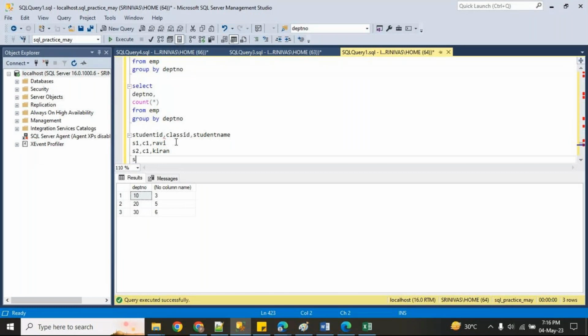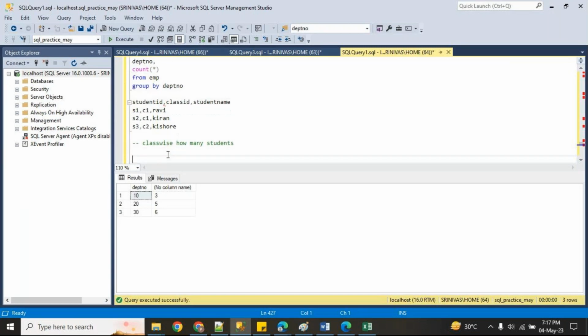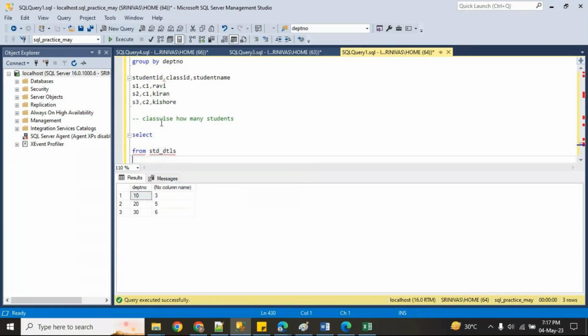Student 3 belongs to C2, Kishore. In an interview they will ask a question: class wise, how many students are there? SELECT * FROM student_details. Here, class wise, each class, so group the class. For each class, how many students? So COUNT(*).